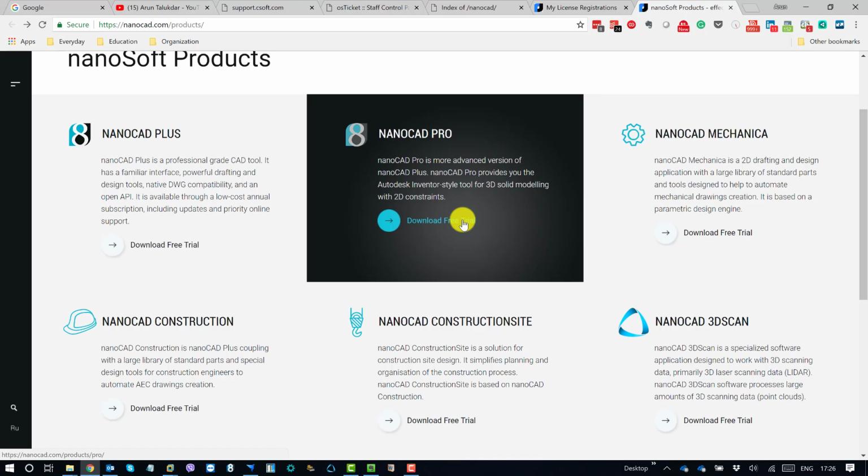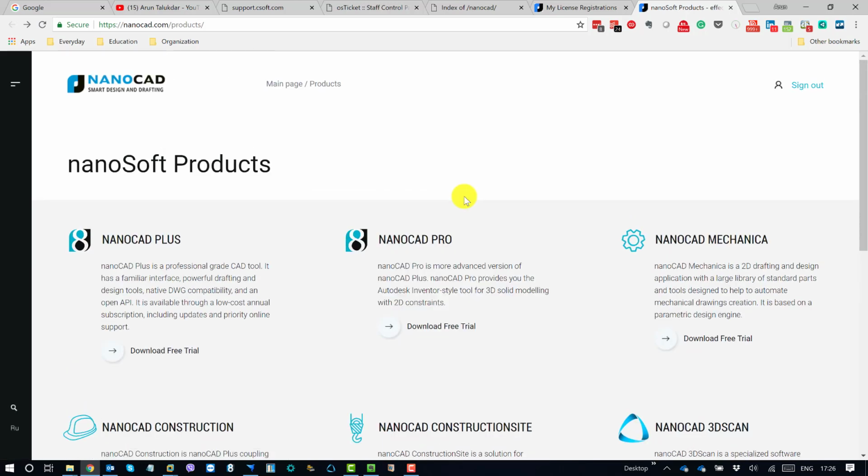But if you have already purchased NanoCAD applications and are trying to install them using the serial number, you can follow these steps. Here you can see in the upper right-hand corner there is a sign in option.